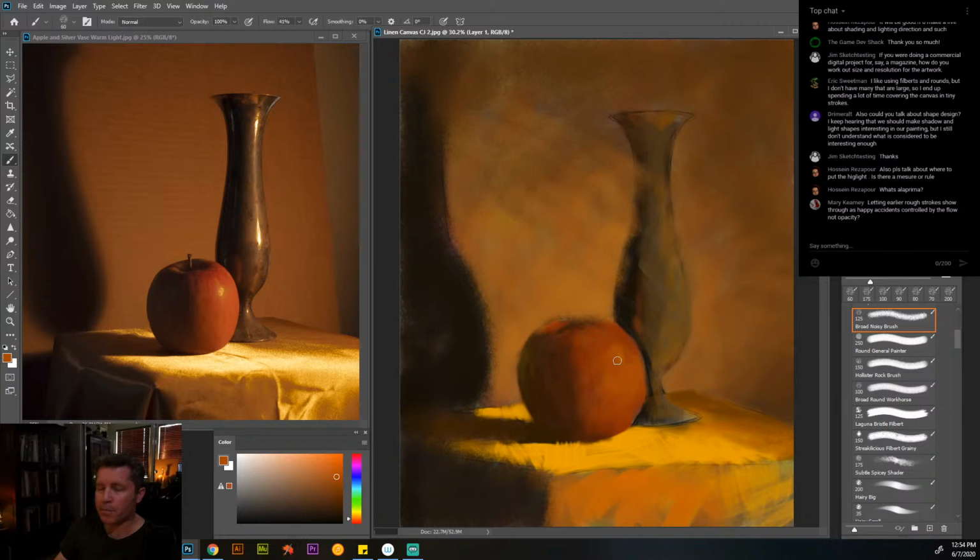The highlight is like a mirror. It's mirroring the surface. If you hold up a mirror to the light, you'll see a direct reflection of that light source in the mirror. And depending on how reflective your object is, the apple or the vase, it'll act like a mirror in that respect for the highlight, but not for the form shadows and the form lighting.